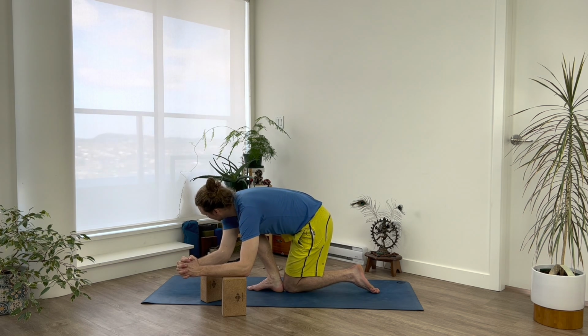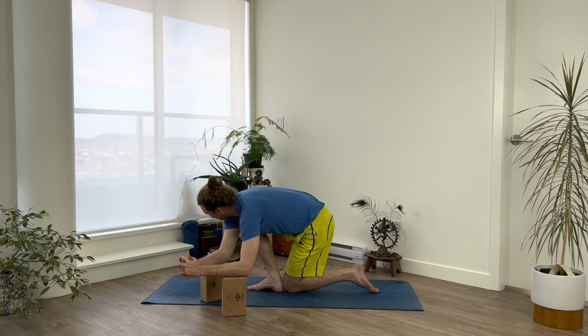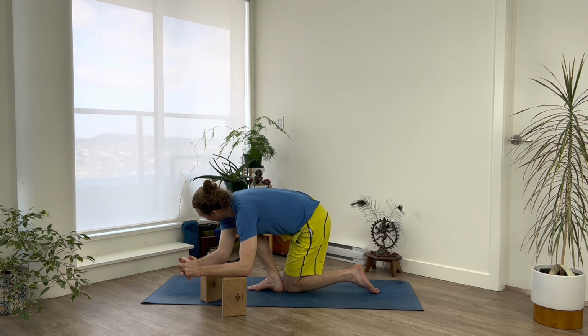Woo! That's me getting excited. Stretching. Stretching's great. Love to stretch.